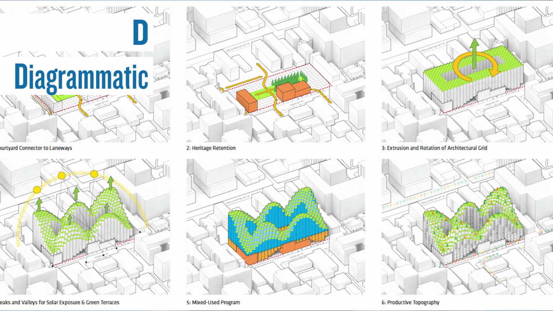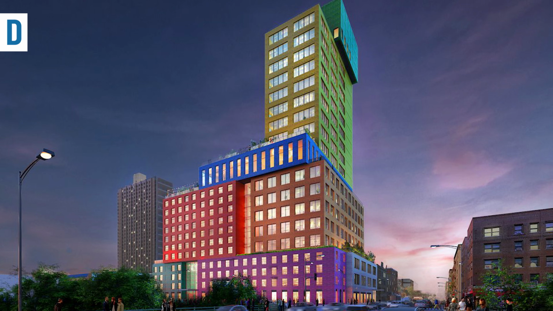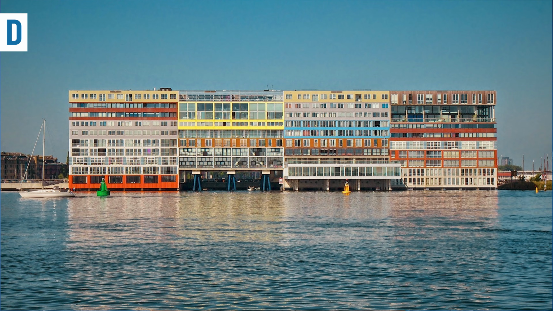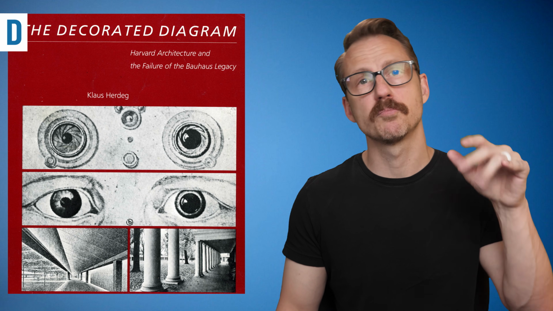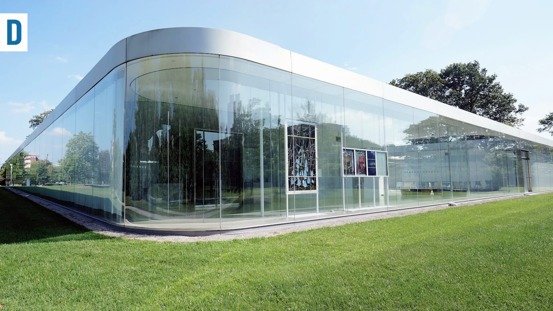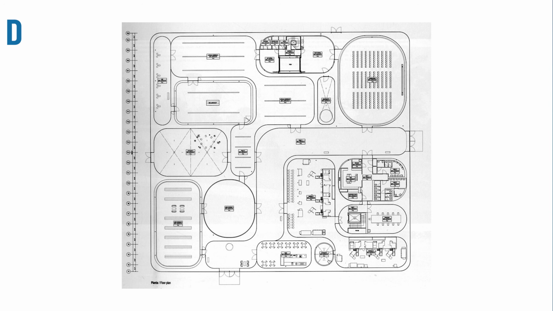D is for diagrammatic. When something is diagrammatic, it means that it's simple, it's clear, it's irreducible, and it's singularly minded. This could be used either positively or negatively, and in the 1950s it was negative, and it used to describe simple buildings with functional layouts that are sprinkled with decoration. However, during the 1990s and the 2000s, diagrammatic buildings were super popular, and buildings like the Toledo Glass Museum had a plan that was equivalent to extruding up a bubble diagram of functional program.